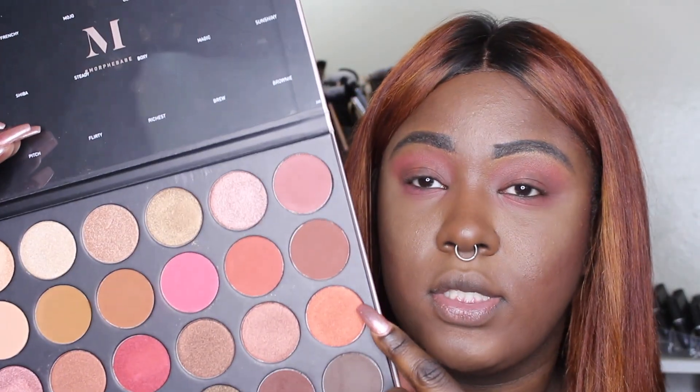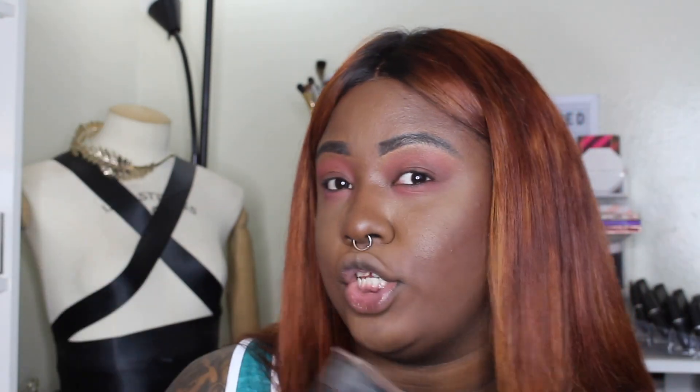I'm gonna take that brush and go back into my shadow insurance, reapply a little bit onto the center of my lids. For the center of the lid I really want to use sunshiny — it's really pretty, like an orangey bronze. I'm first gonna go in with this dry without wetting my brush and see how it looks. This shade is so pretty.